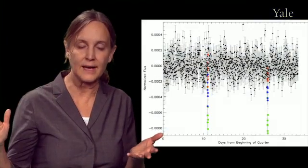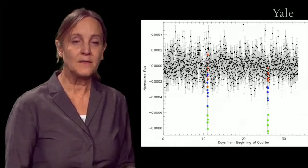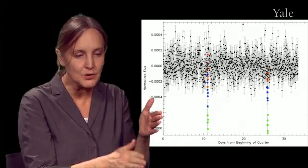We think it will be great to involve citizen scientists in this project. It will be sort of man against machine, and it's a great experiment to see how well human beings can do. The human brain is incredible at pattern recognition, so we think that against the background of these very wildly varying light curves with spots and everything else, you'll be able to pick out tiny transit events.